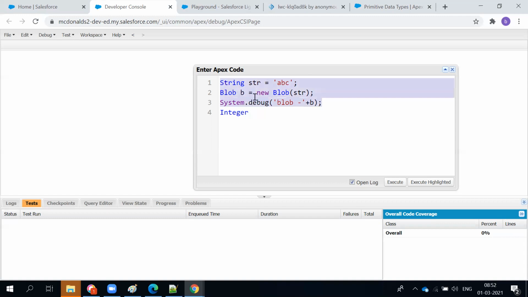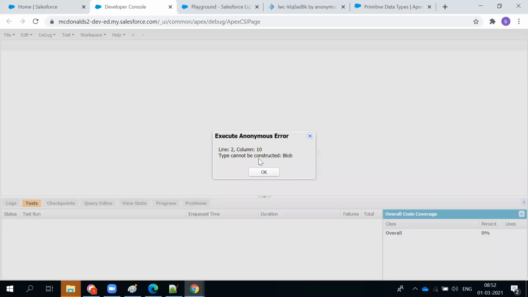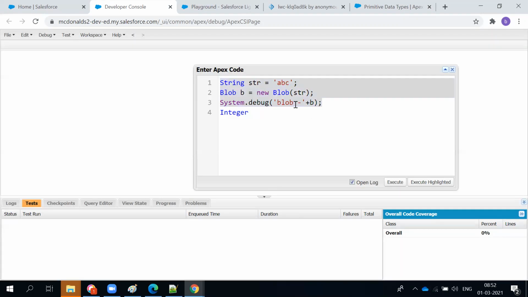So let's say if we do this, it says type cannot be constructed to Blob. So you're giving a string. Sorry, this is not the right one. I'm just passing a single argument. So let's say b is equal to this. Will it work?